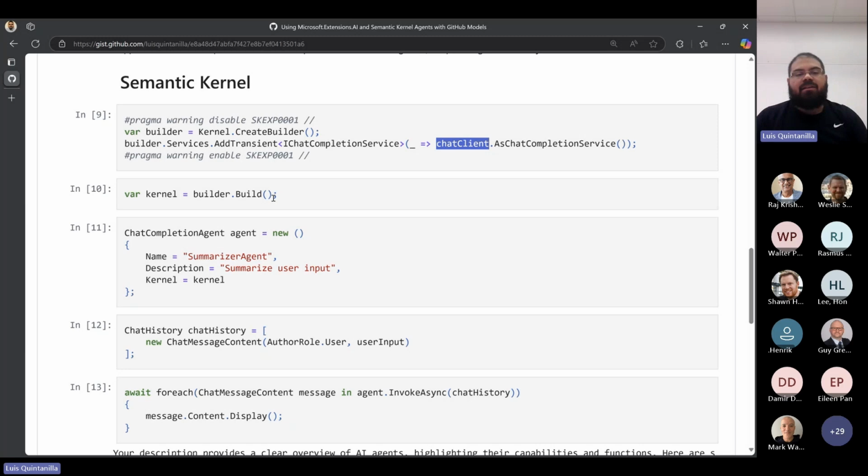And so that's what we're trying to get to, right? In this case, it's what's there today and what works. But again, by building on top of extensions.ai and unifying those, you as an end user don't need to know, well, am I using chat history, or am I using a list of chat messages? Which one should I be using? The idea is just that there's a common set of abstractions that you can use, and Semantic Kernel will build on top of those so that you can just use those. Right? And so that's the idea.